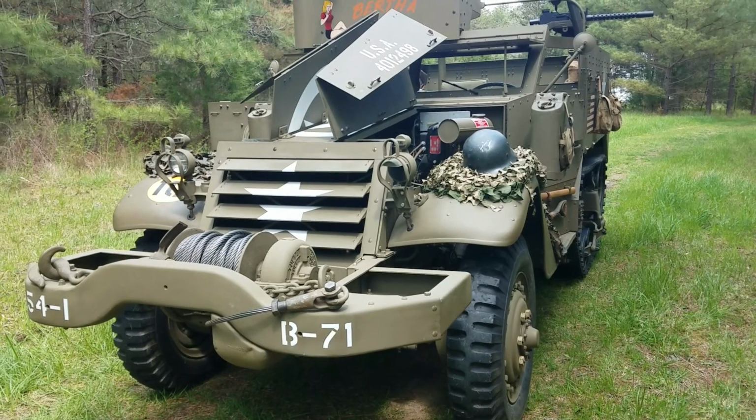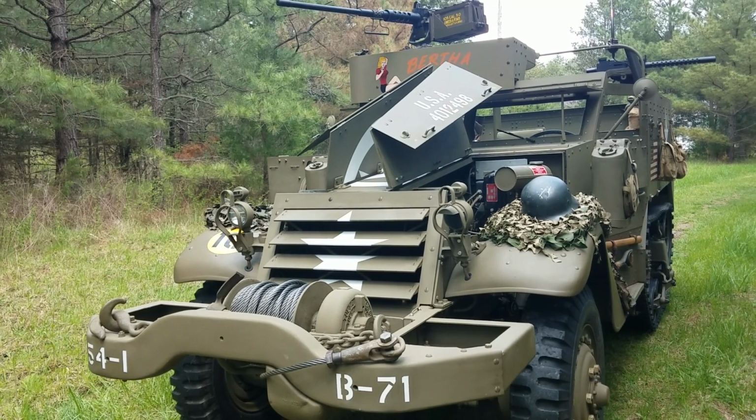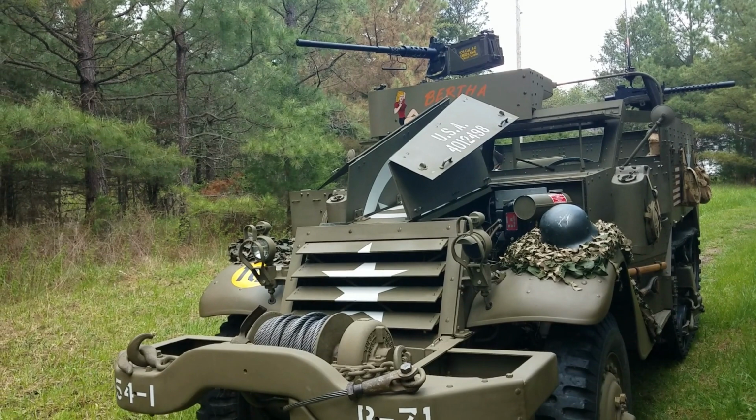Now, one other thing, a little bit of history that came with the half track when I got her. I mentioned earlier that the fella I got it from got it out of Texas back in 2000. She was used on a military base in Colorado back during the war for training. She never went overseas. Most of the equipment like her, if it did go overseas, they didn't bring it back. But she never went overseas. She was used out west in a training facility.